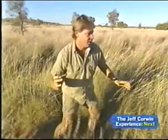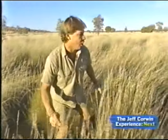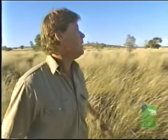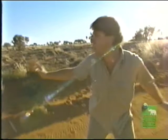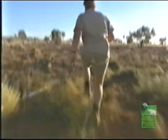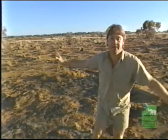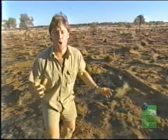Triodia spinifex has been in Australia for a long time, and it's a very tenacious, hard survivor. And when you look out into it, you think, yeah, can't really see anything. Well, what we've got to do is cross this road over to this patch. Lightning strike has hit this patch of spinifex, and it's what I call a patch burn, a relatively cool burn, and it's exposed one of the most important species in the area.